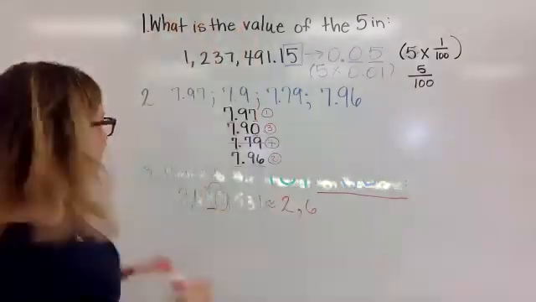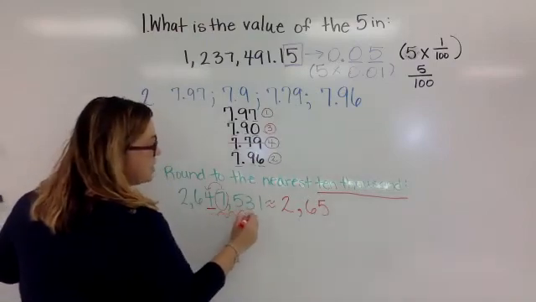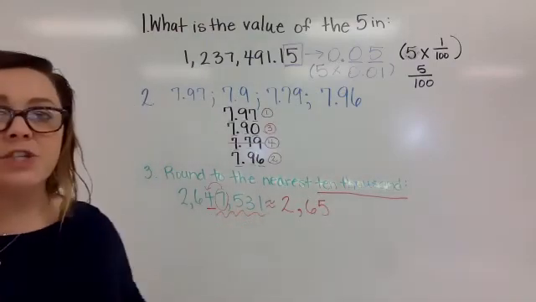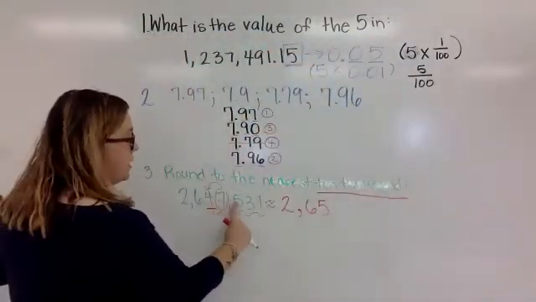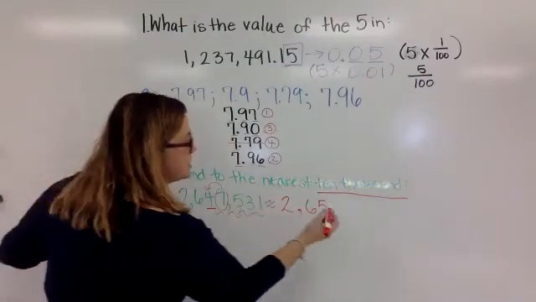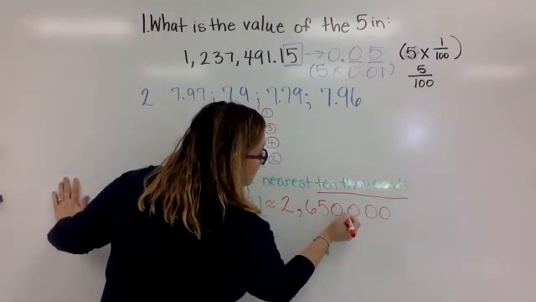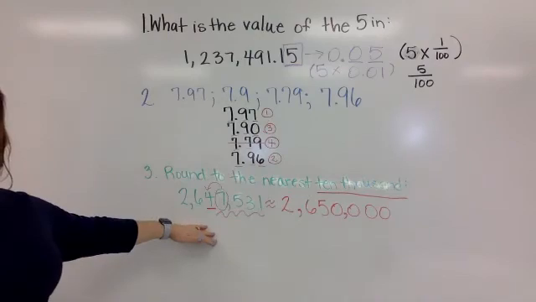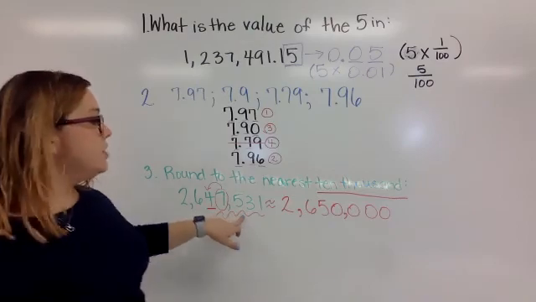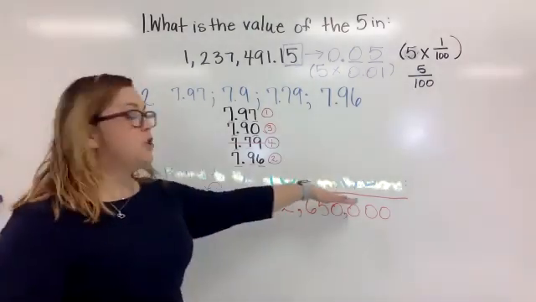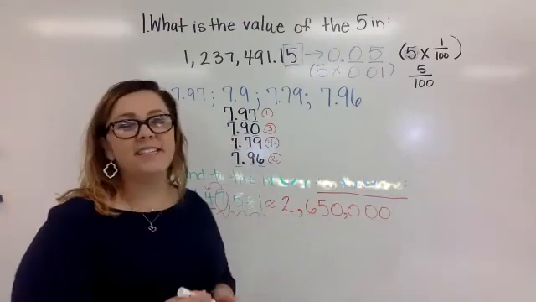Yeah, super job. It becomes a 5. So I'm going to put my 5 here. And then remember, every single digit after the place I'm rounding to becomes a what? Good. Very good. It becomes a 0. So I've got 1, 2, 3, 4 digits, so I've got to put 1, 2, 3, 4 zeros. Don't forget your other comma there. And there's our answer. So 2,647,531 rounded to the nearest 10,000 is 2,650,000.